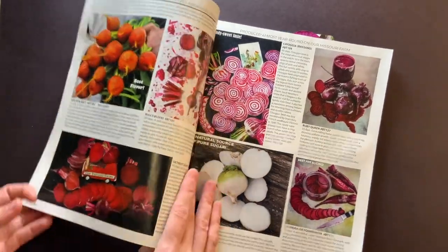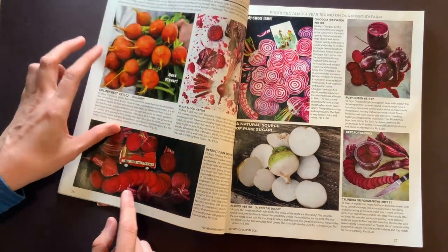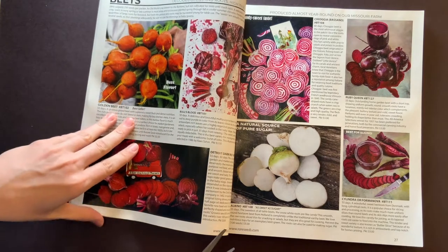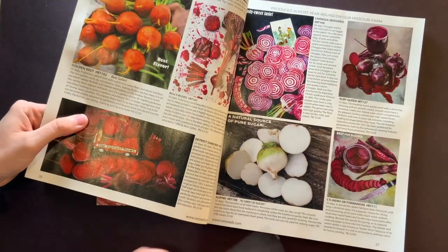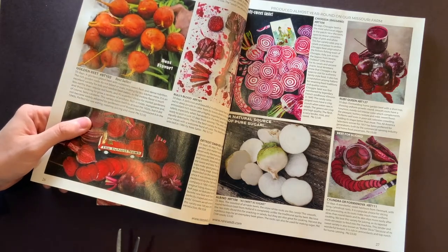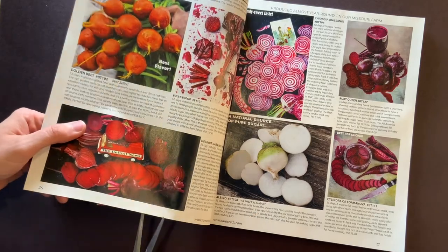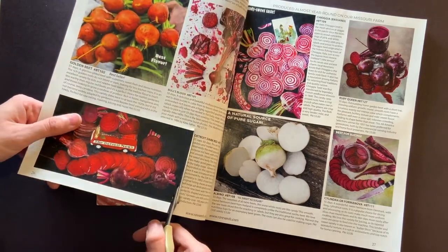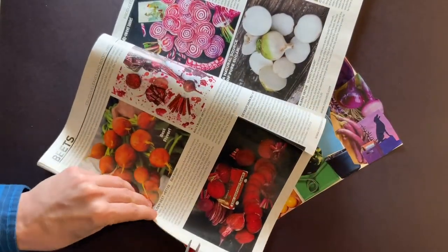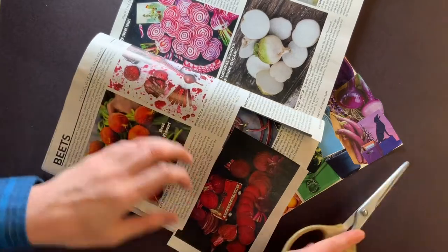So here are some red beets. That might look good. So again, double check that you're allowed to cut up these magazines. One thing you can do to make the cutting easier is you can tear out the whole page or just cut sort of generally and move it around so that you don't hurt yourself when you're cutting it. And then we can cut it down to a smaller size later.